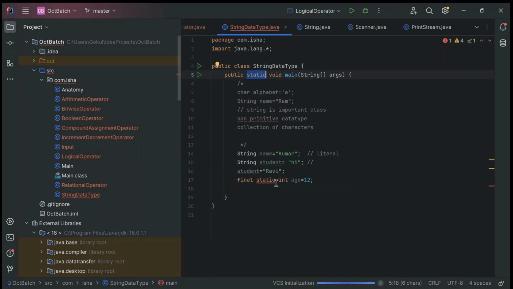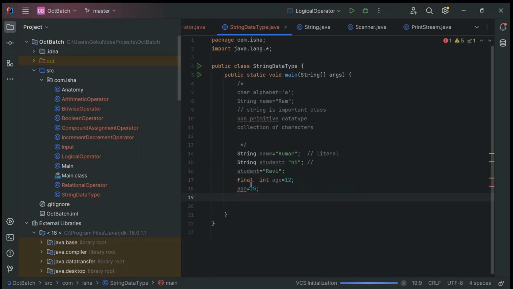That is the reason it is saying. Okay, I'll change this to final. I'll explain why I'm not able to use static inside this. I'll be covering a separate topic itself for the static keyword. So that time I will tell you. So now I'm going to say age equal to 25.